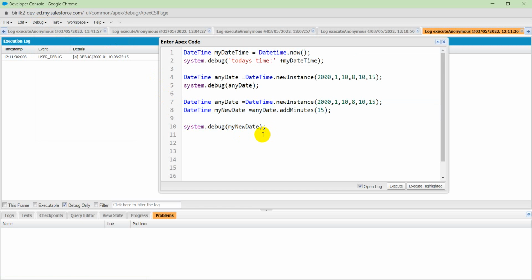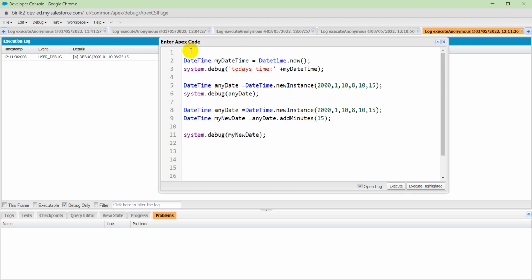Now the next method: from this instance datetime, I can get time or date. So how can I get date? Let me write the name here, so it will be easy for us.